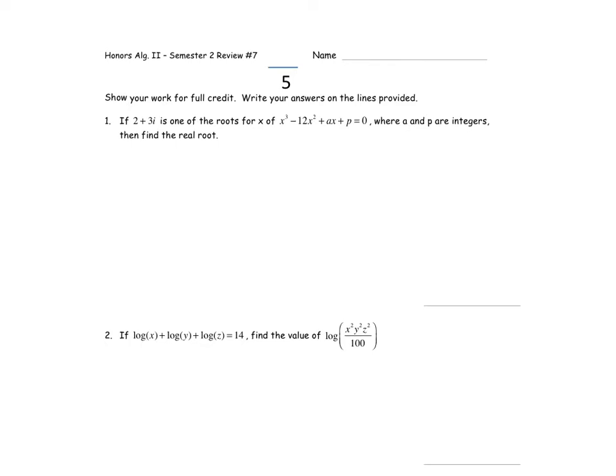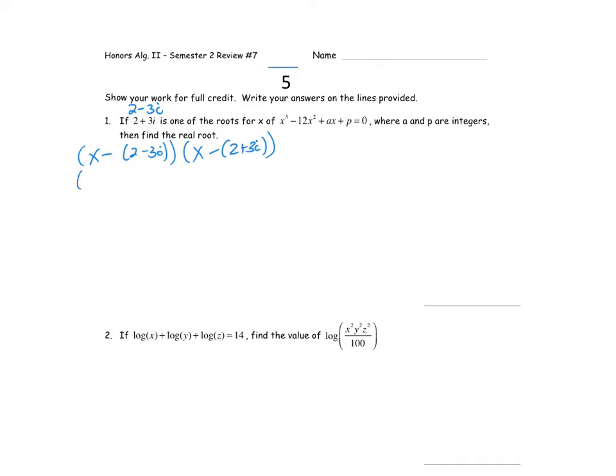So if you remember back to our unit on polynomial functions, if 2 plus 3i is a root, or 0, then 2 minus 3i is also a root. And we can use each of these roots, the idea that each of these roots gives us a factor of the form x minus that 0 or that root. So we're going to have x minus 2 minus 3i and x minus 2 plus 3i. Those are going to be factors of this polynomial function.